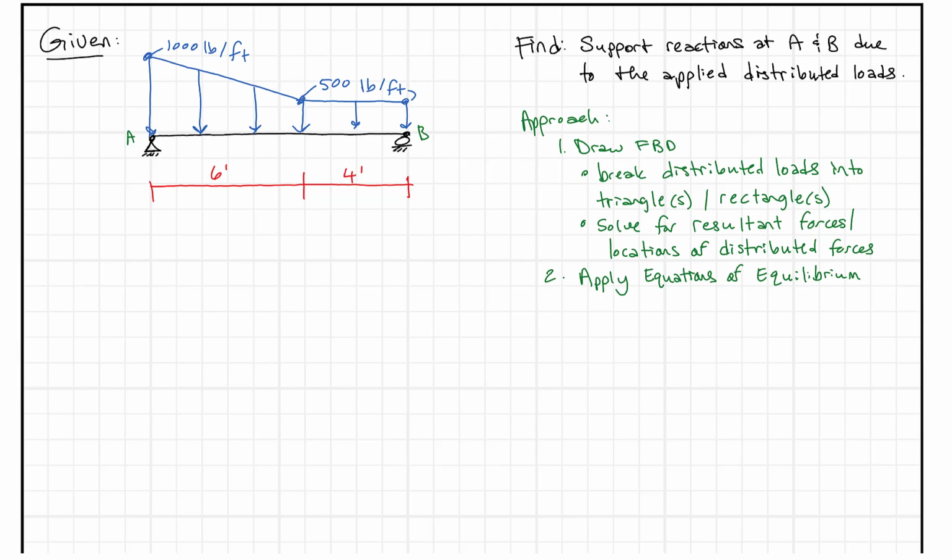We're going to draw a free body diagram. We're going to break the distributed loads into triangles and rectangles because we know what to do with triangles and rectangles. So if you don't know, check out the previous video. And then we're going to solve the resultant forces and find locations of those distributed forces. And then we're going to apply the equations of equilibrium. So hopefully this makes sense.